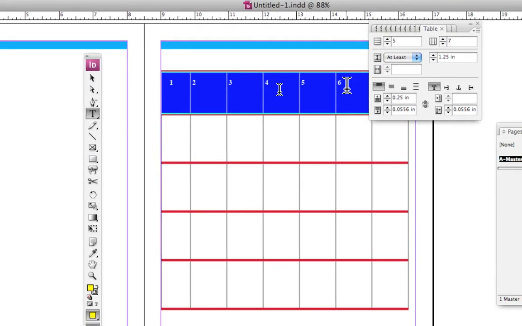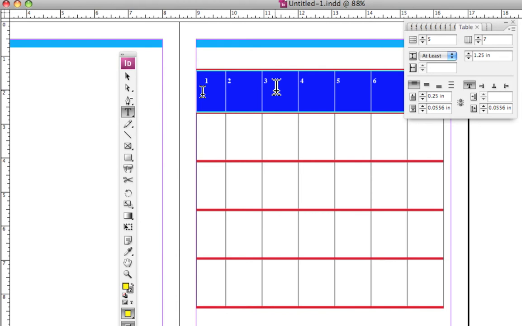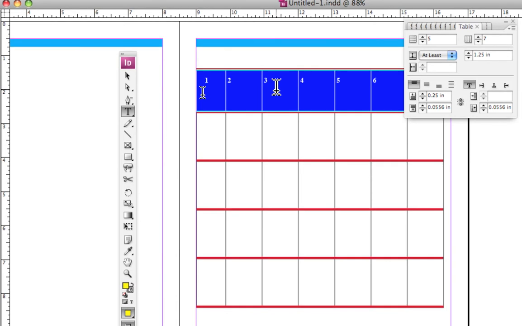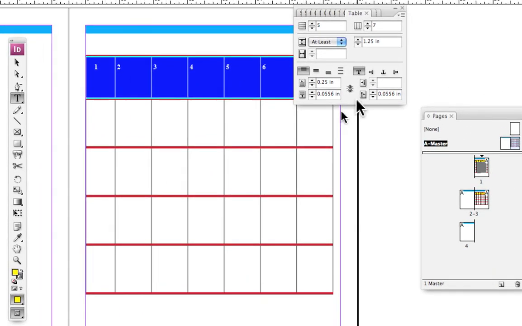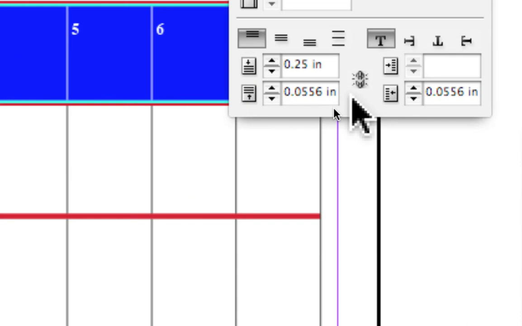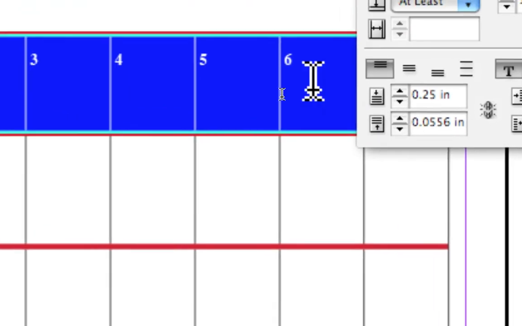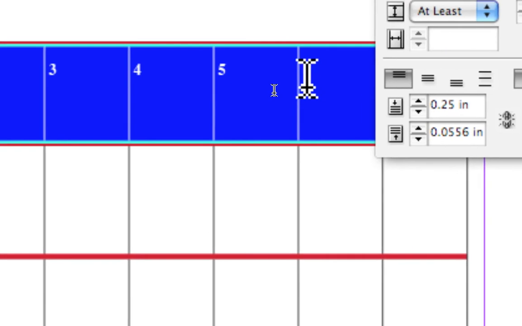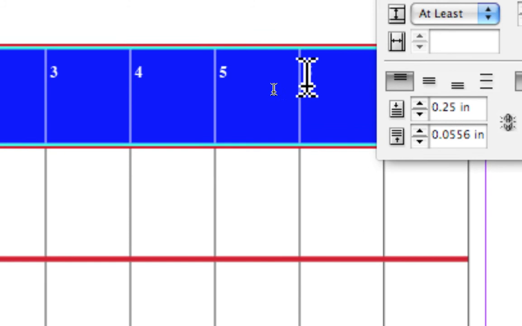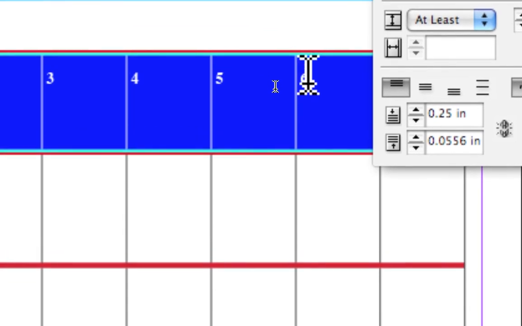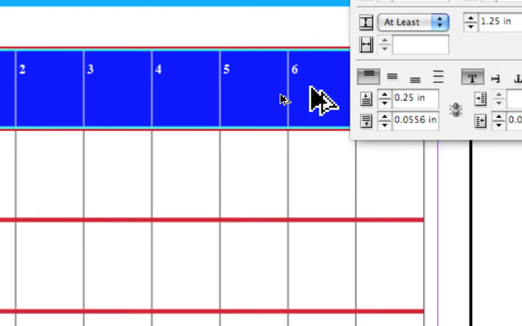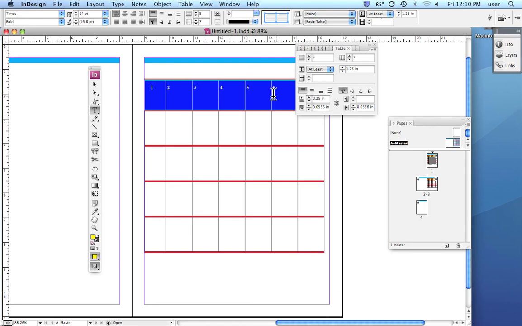Again, I have gone ahead and highlighted the entire row of the text, and I can come in, and right here we can manipulate where the text is inside of the cell. Now in my case, I'd like it first to be a little bit bigger, and I'd like it a little bit higher in the upper left hand corner. So we've got it highlighted, and I'm going to come up here and let's say make it 18 point. As a matter of fact, just to make it a little bit easier for us to see, I'm going to do 30 point. So there we have some nice big numbers.